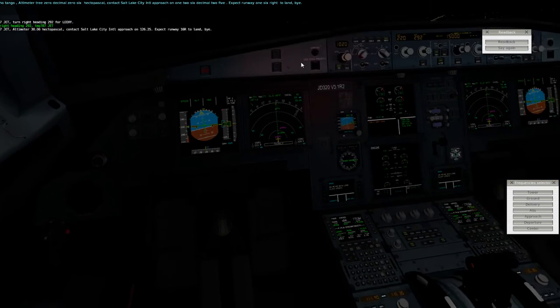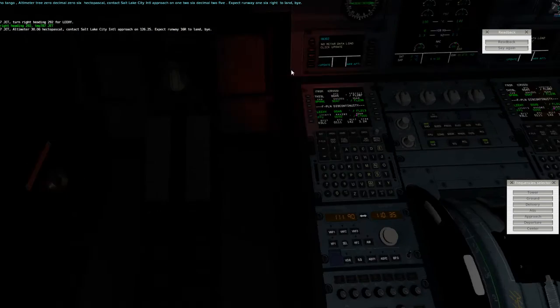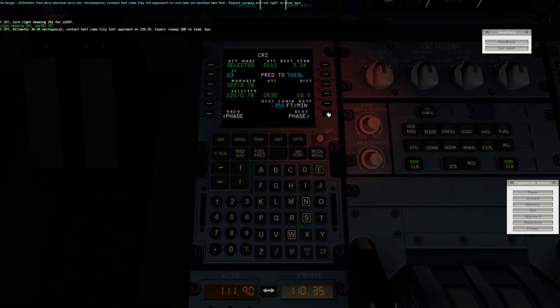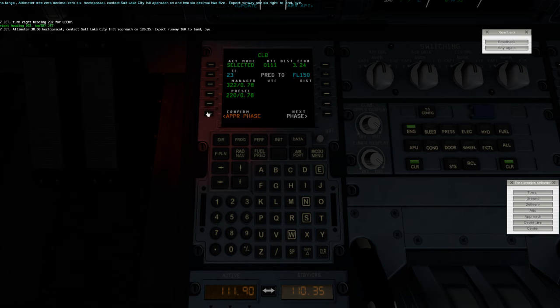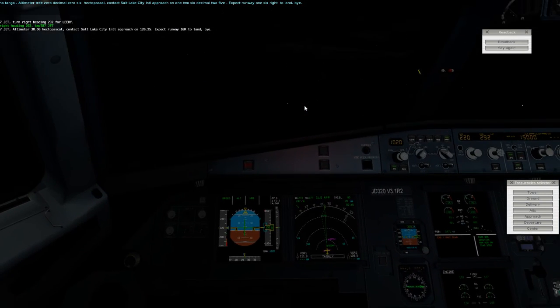Contact Salt Lake City International. I have that all programmed in. Expect runway 16 right to land. Let's go ahead to perf, approach phase. Can we activate this? Approach phase activated. Okay, there we go.